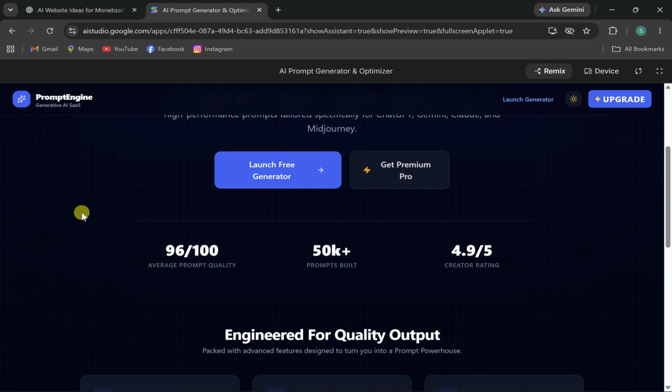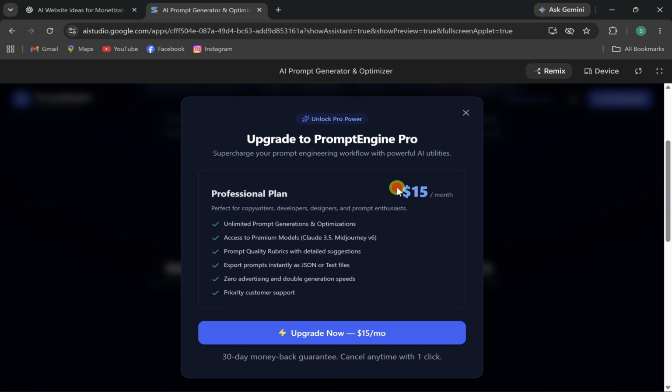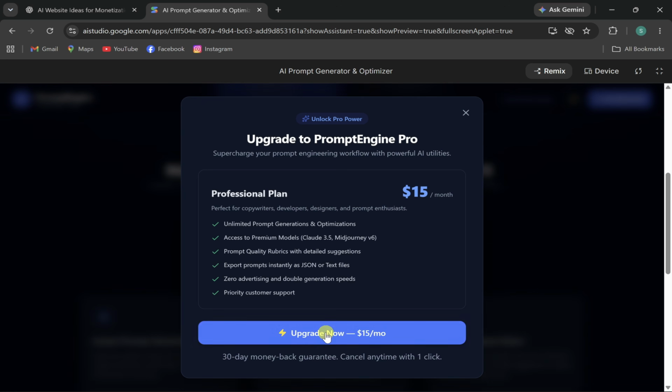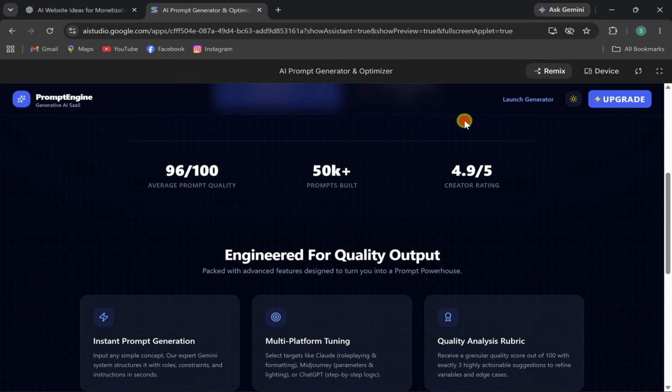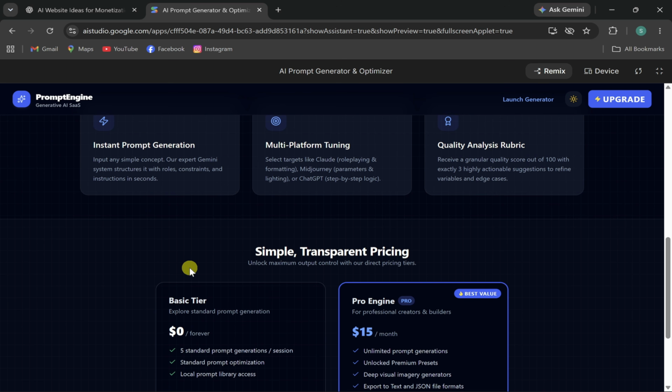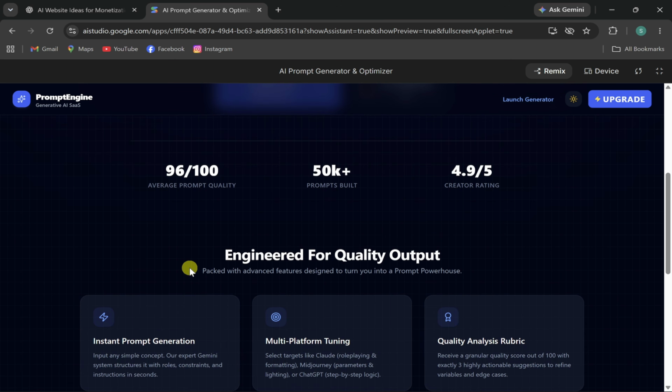Let's talk about the Pro section for a second, because monetization is where this gets interesting. There's a subscription setup already built in, with payment and card details working exactly as we specified in our original prompt. A subscription model is a solid way to earn from a tool like this, since people who find real value in it will happily pay to unlock more. And subscriptions aren't your only option either. You can layer in Google AdSense, affiliate links, or sponsored placements on top. If you're serious about turning this into an actual business, there's real potential here.